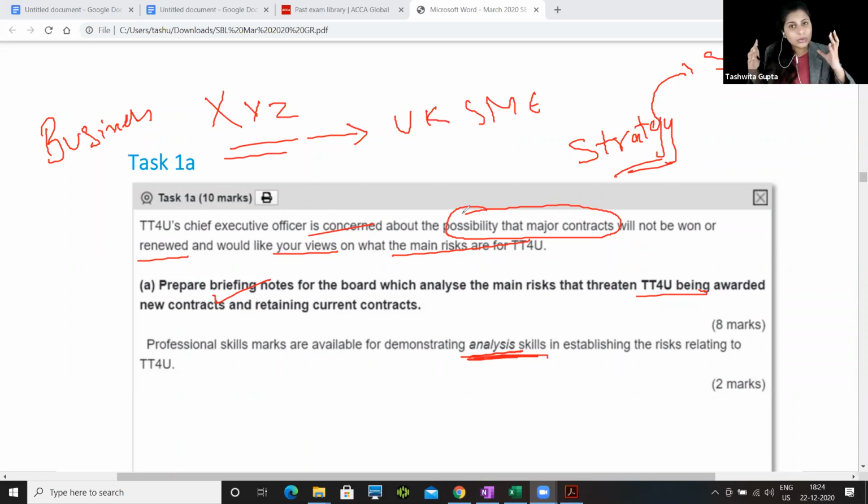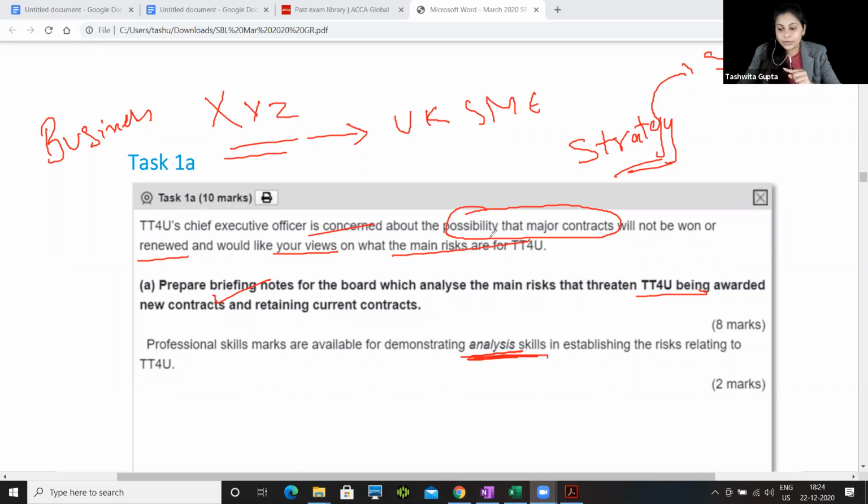Can't we answer this question very generally? We don't need any book knowledge for this, because whatever is needed will be available in the case study. If they tell me that this is my business model, if these are my business strategies, if this is the particular situation, maybe the customers are not happy with me, maybe there is some complaint which customers have. So if these are general issues ongoing, can't I answer this question very generally?